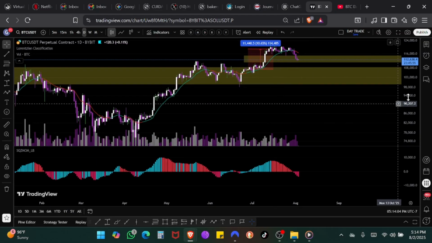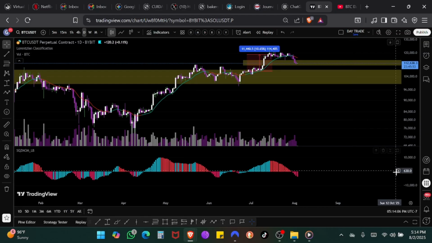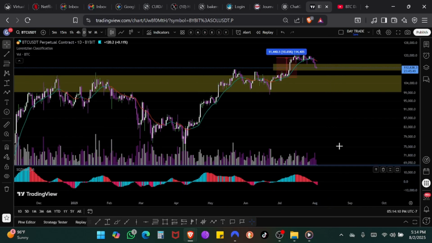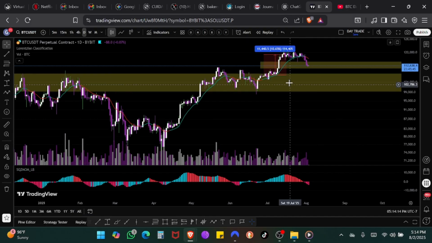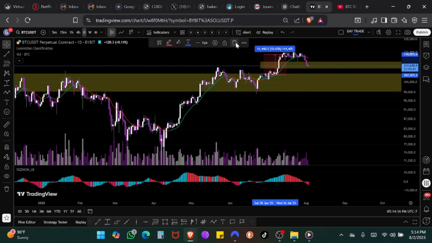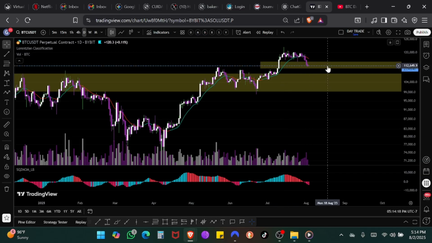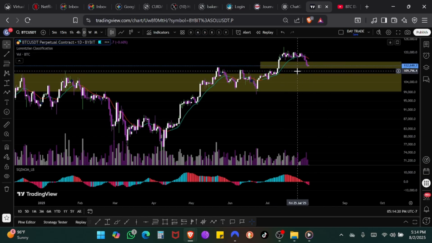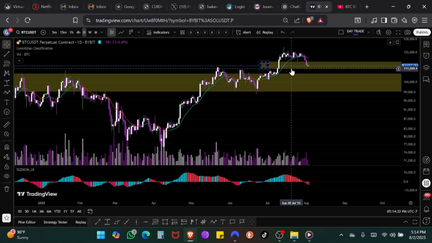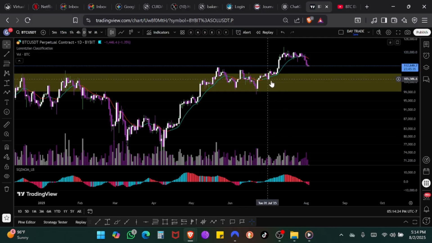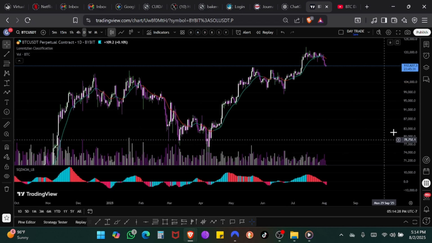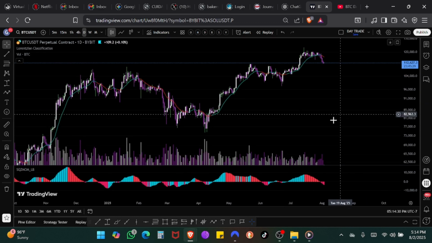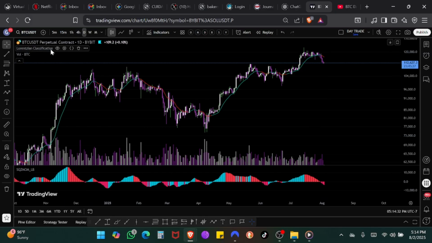The daily is a great time frame to do Bitcoin analysis. You could do the analysis on the daily and trade on smaller time frames, but use the daily to give you a more accurate reference of what the bias is for Bitcoin. So let me introduce you first to the two indicators that I use.